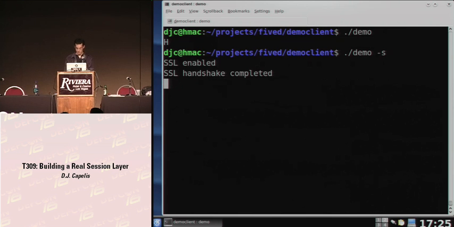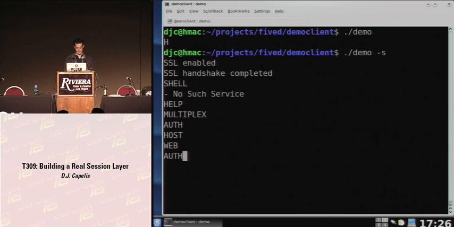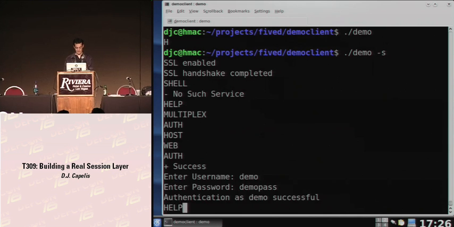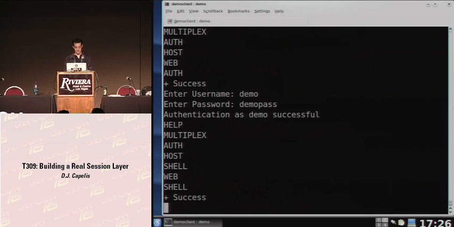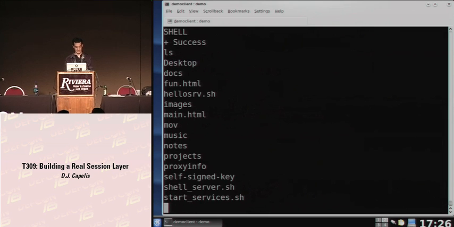It would be wonderful if, when I'm looking for a service, and it's almost always a shell, I could find one. Oh, well, I guess I'm not going to find one, at least not until I tell it who I am. And now I have a shell. See? There's the shell.